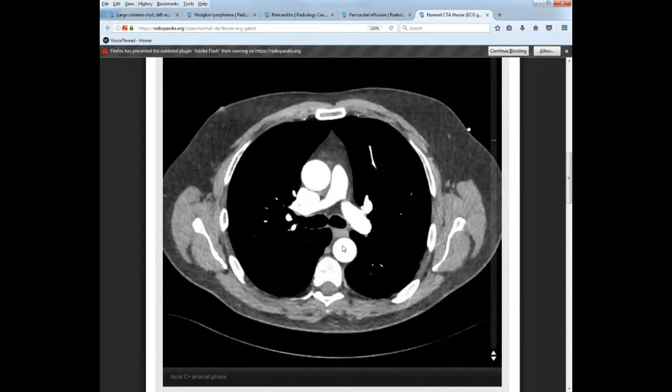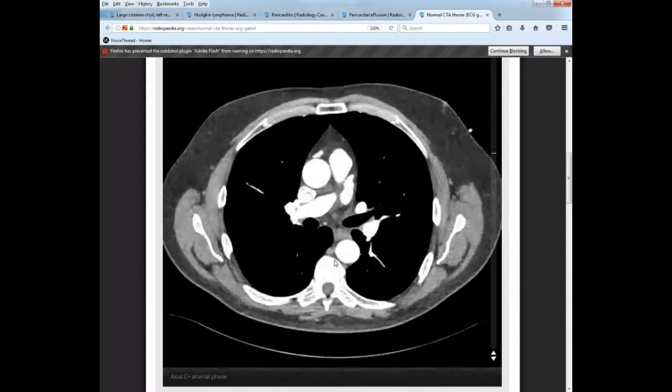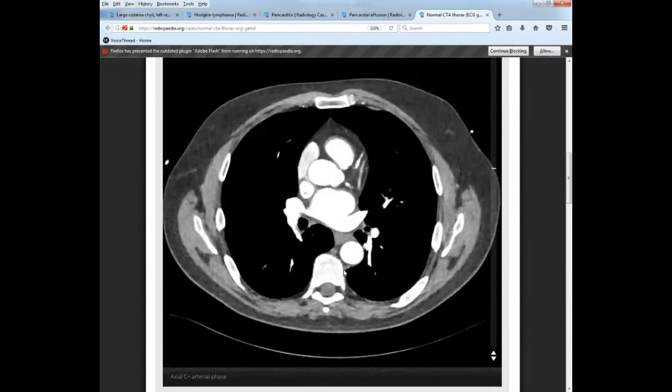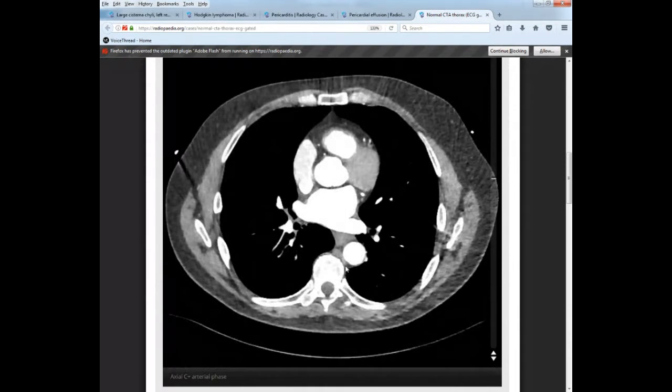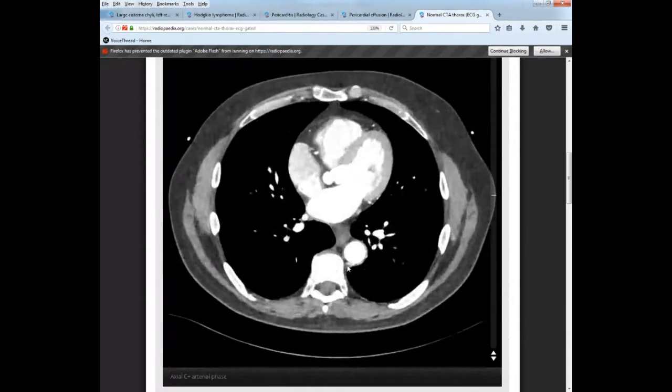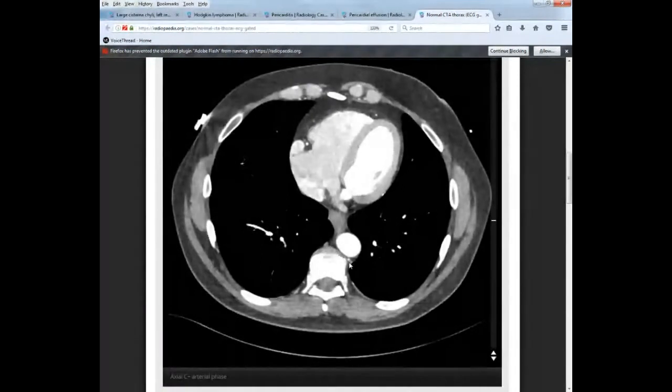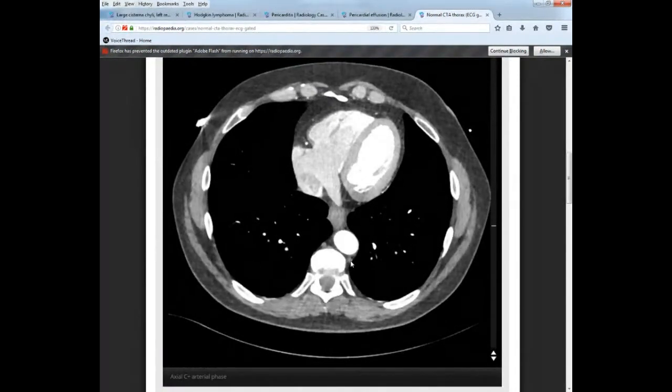Okay, other things we talked about, remember we talked about that collateral blood flow. We have that venous collateral blood flow, the azygos and the hemiazygos. Remember the hemiazygos is on the left side of the heart, the left side of the vertebral body, and the azygos is on the right. So if we head down inferiorly, I want you to see this vessel and this vessel right here as I keep going inferiorly. This is the hemiazygos vein. This is the azygos vein.